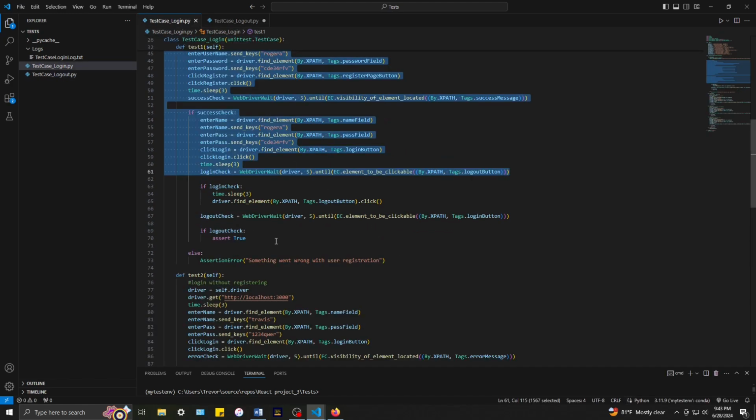Let's add another check using logout check. Remember, this is a Boolean that returns true if the login button is detected on the page. This should only occur on the login page.